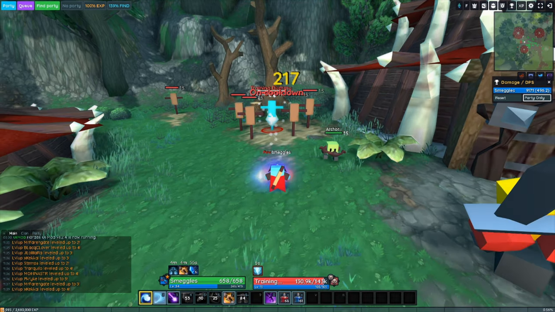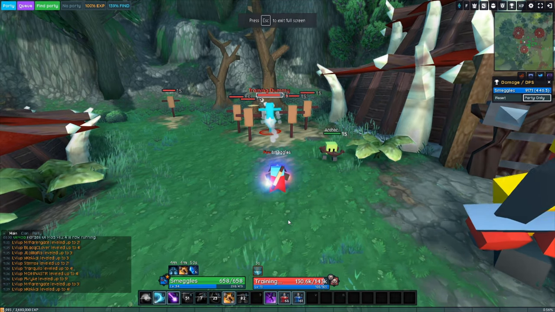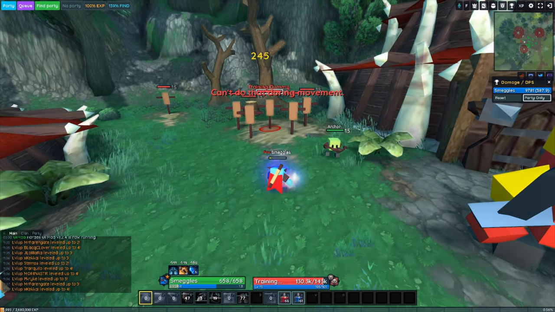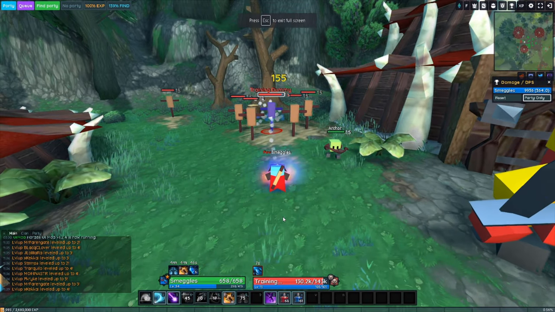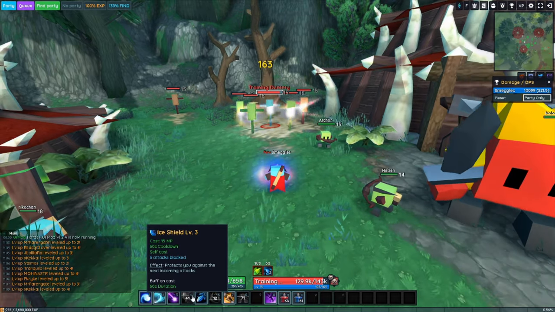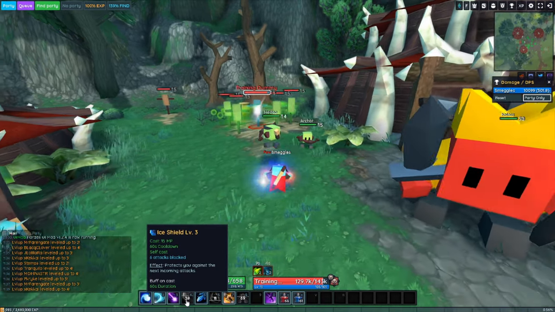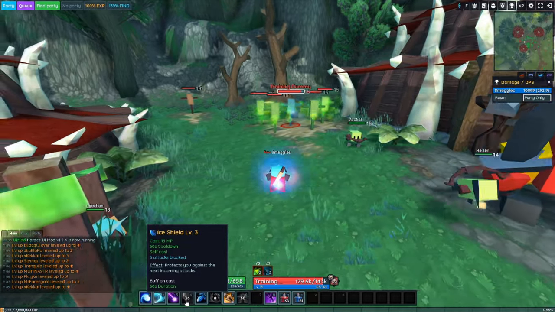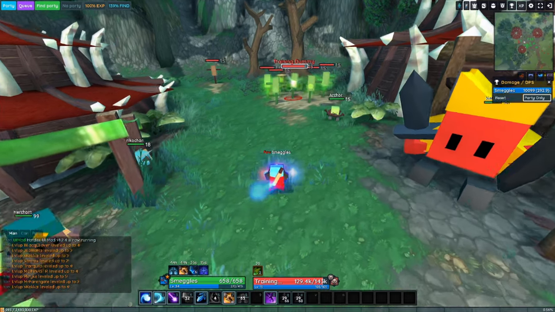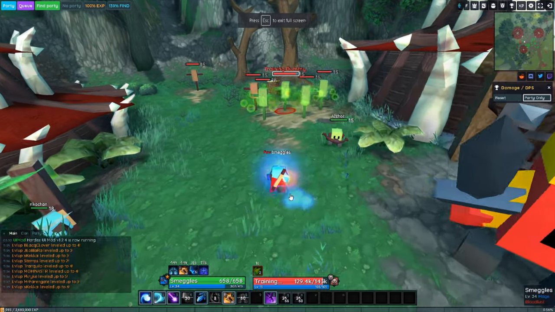And again, I'm only level, what am I, level 34. I'm not even into Favel yet. And I'm hitting the same damage that a level 45 archer can do. The problem with this is, this ice shield only has 6 blocks, and it has a 1 minute cooldown, so if you're targeted, you're going to be very squishy, so you've got to be very careful.